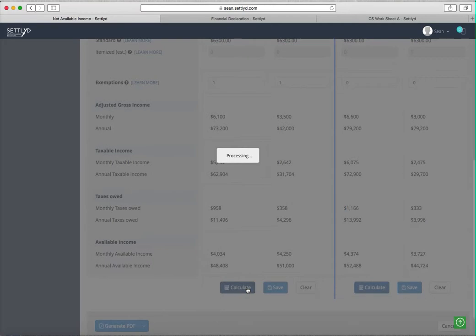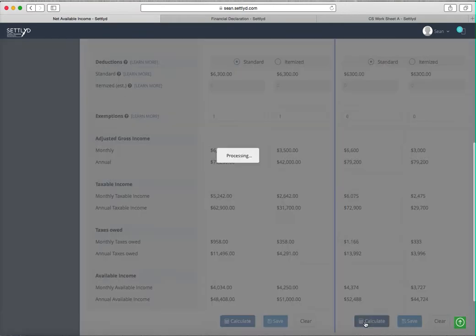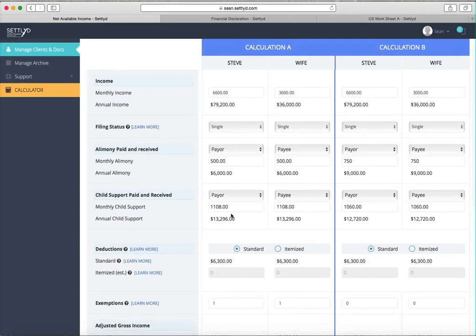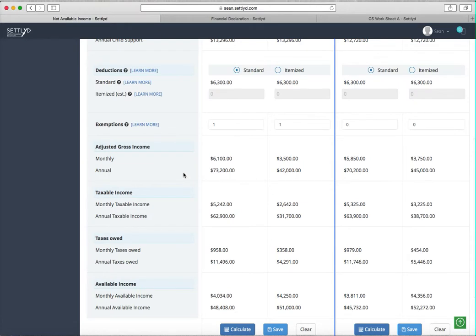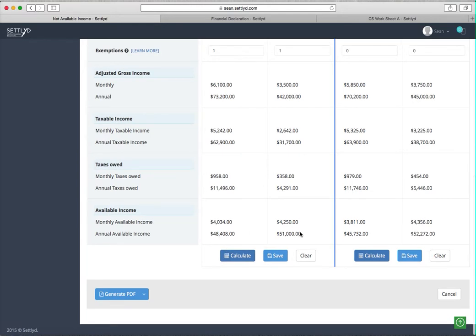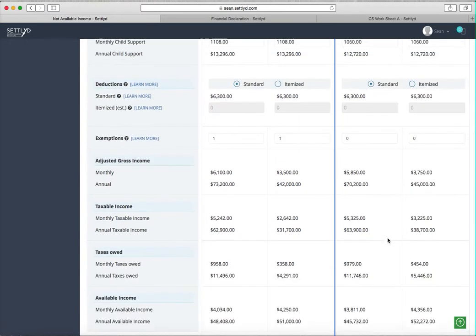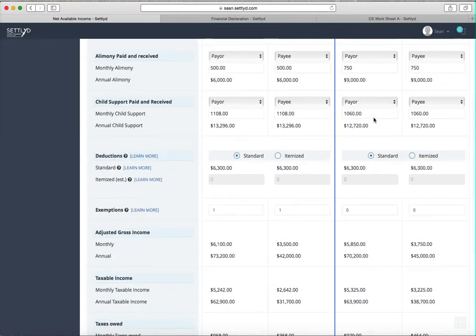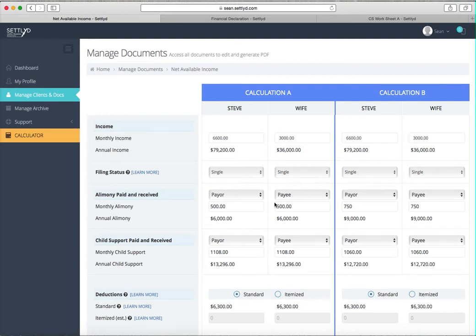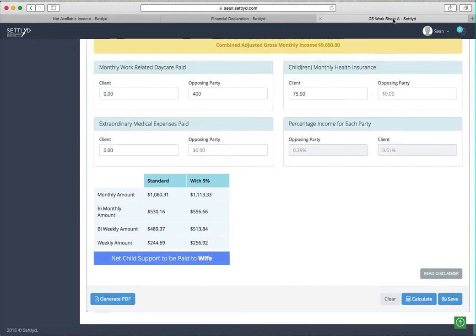And when we come down here and we press calculate on each of these, it's going to show these income figures, these alimony figures, these monthly child support amounts, and how much the adjusted gross income is each month, the taxable income, taxes owed, and more importantly, it's going to show who has what down here. So at this particular amount, if Steve was paying $500 or $750 a month, that would be a situation where he would have less income than his spouse. So maybe what we do is we come back and say this isn't an alimony case, or we lower it to, say, $250 a month.